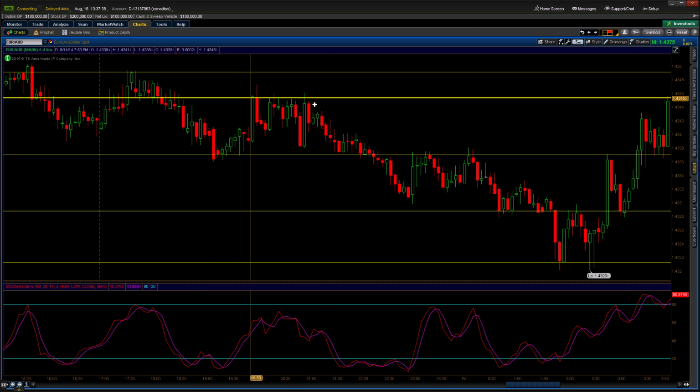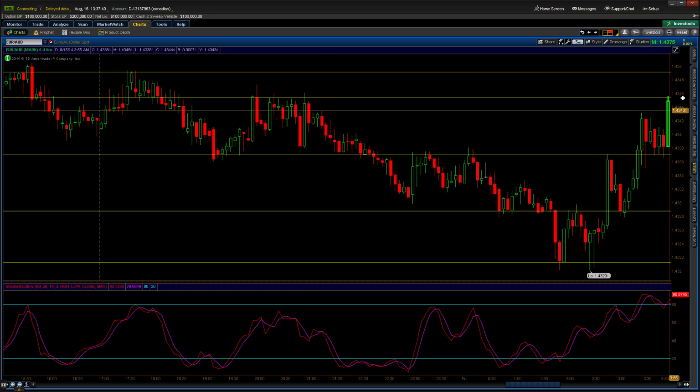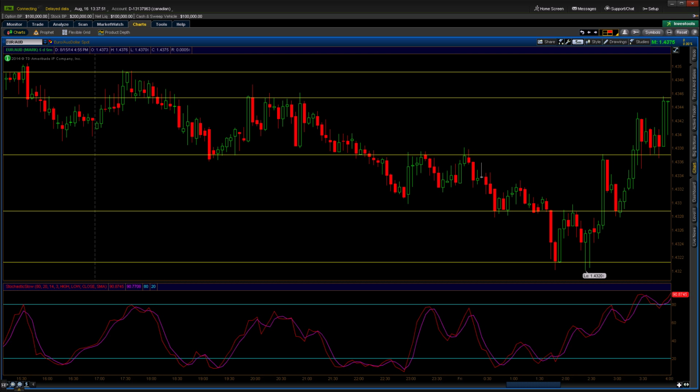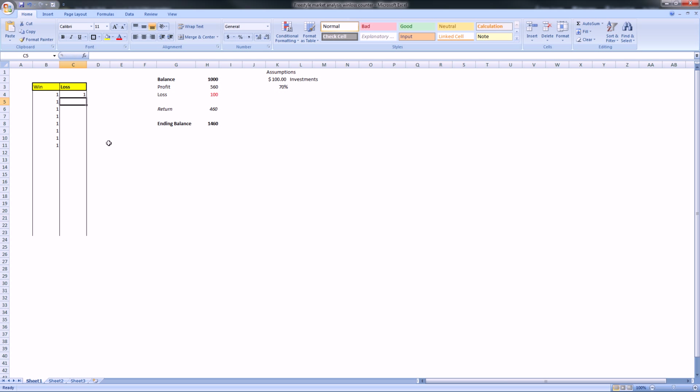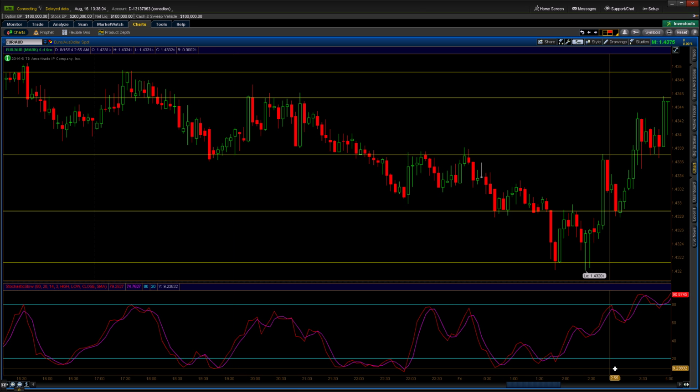So now it hit a point of resistance here, and the wick is not very comfortable for me, but I think because of this past pricing behavior, the next candle is going to be red, and I'm going to place a 5-minute put option there. And I don't know what would have happened there, but just to be conservative, I'm going to say I lost. But I wouldn't have placed another trade because this candle looks weird. So I'm going to just say I lost, even though I would have been just at the money.